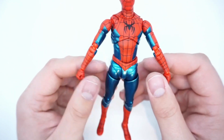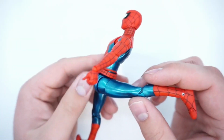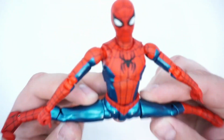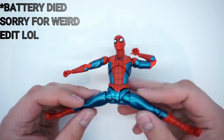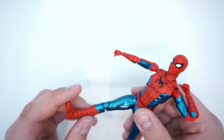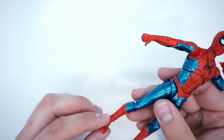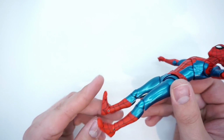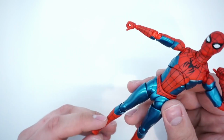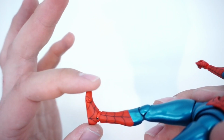Going down to the hips, you're gonna go that far up, quick kick. He actually can kick almost all the way back, which is not common. He can do just about perfect splits, which is nice. Going down to the knees, double jointed knee, works pretty good. Down to the ankles, you're gonna get about that far forward, that far backwards, and you get an ankle pin. And going down, you get a toe hinge, which works pretty good.